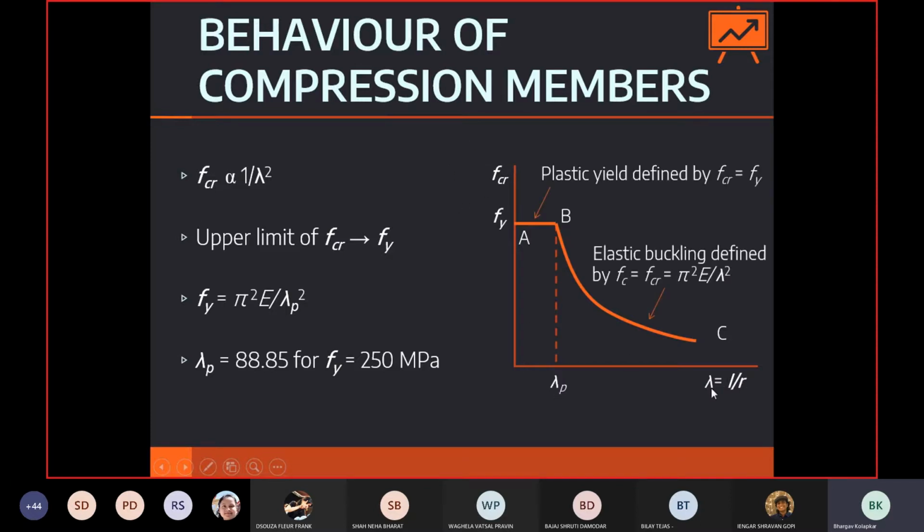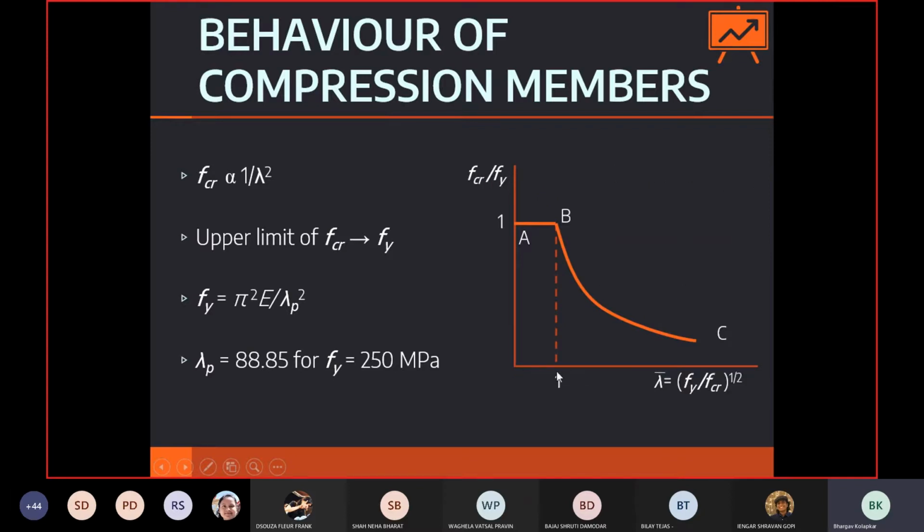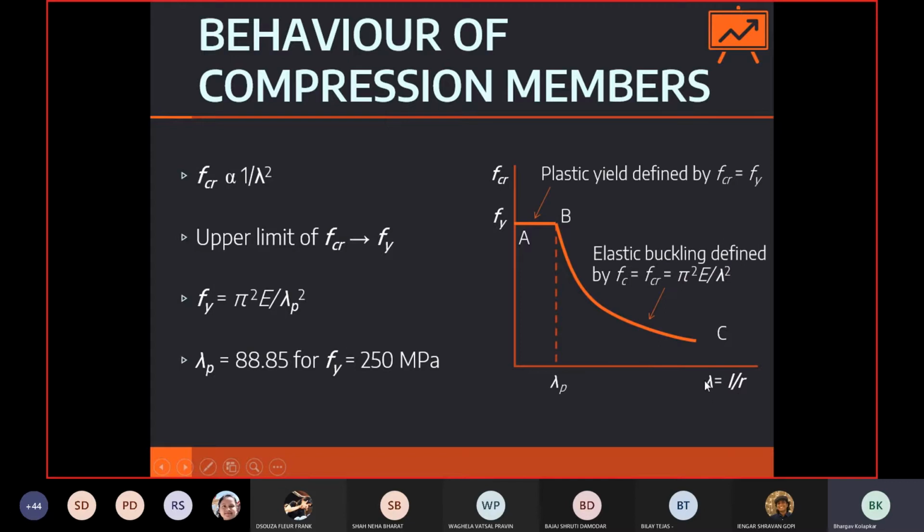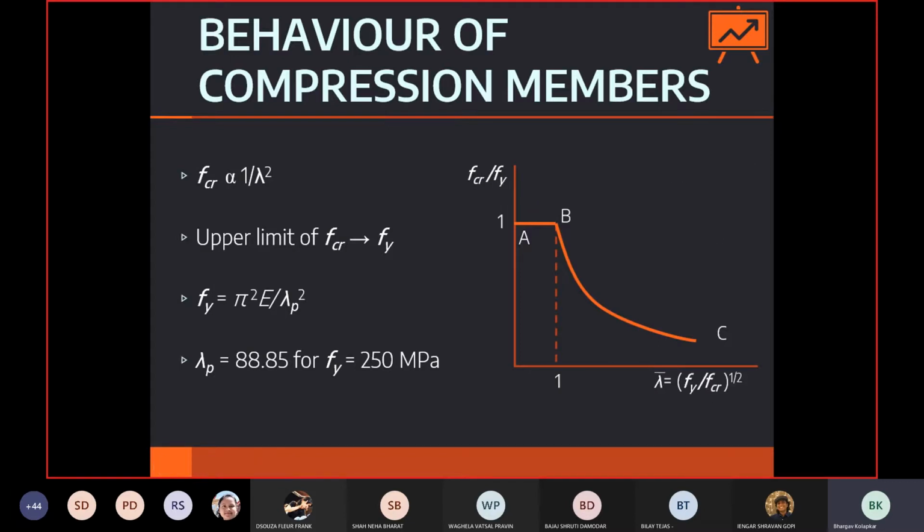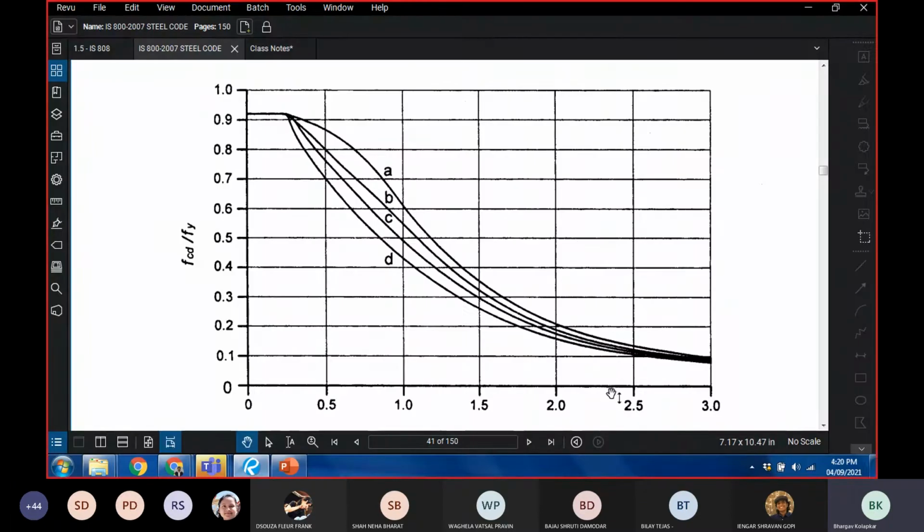And here we divide the x-axis by lambda p. So this, which was lambda p previously, now it's 1. And this axis, which was lambda, is now lambda upon lambda p. And last time we derived as to how lambda upon lambda p is equal to square root of Fy upon FCR. So now you see in this entire curve, there's only one variable, that is FCR. Fy is something that we already know. So the only variable is FCR. So it is just a process of minimizing the variables in a curve. And that is how these curves are ultimately represented.